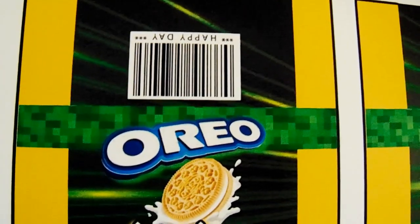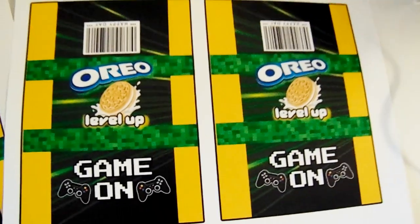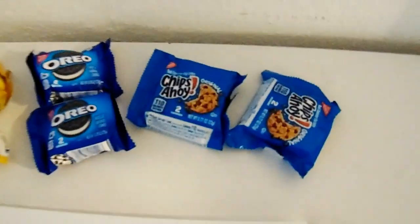Okay, pre-designed, so all you have to do is print and assemble, which is probably the best part of it. So this is how they turned out. I absolutely love them, and these are how the mini cookies look.